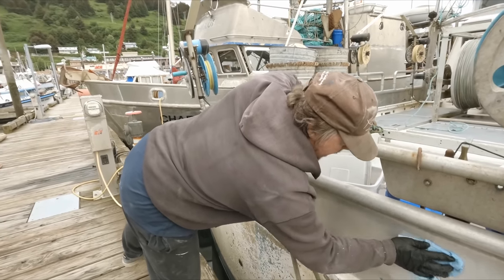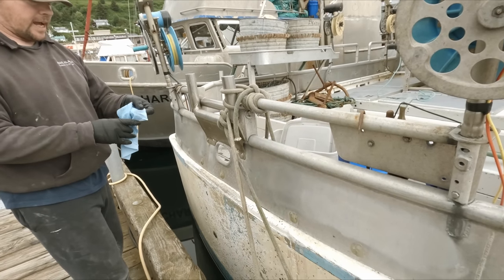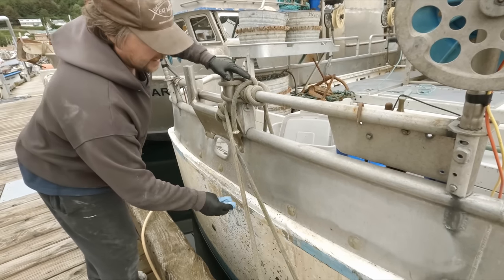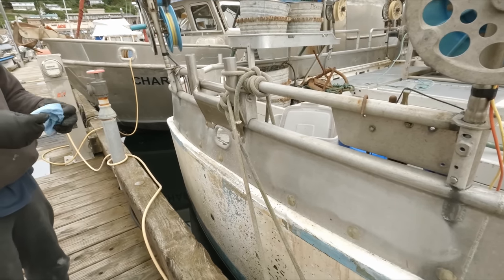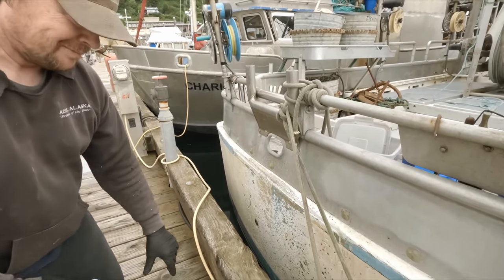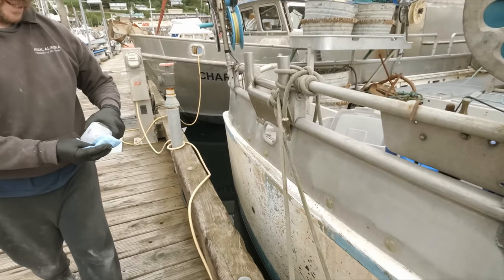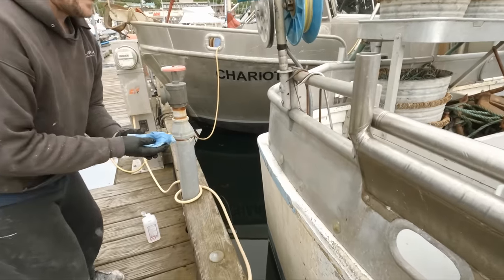So we got these cut the other day. We just used the exact same font and outline as we had up forward. So they'll actually just match. I don't know why we weren't more imaginative and changed it up, but we just went with what we had. Yep. Because it was easy, I guess. I don't know.